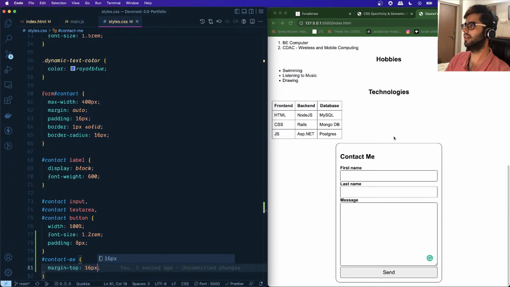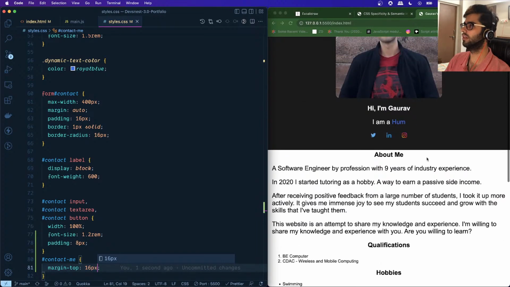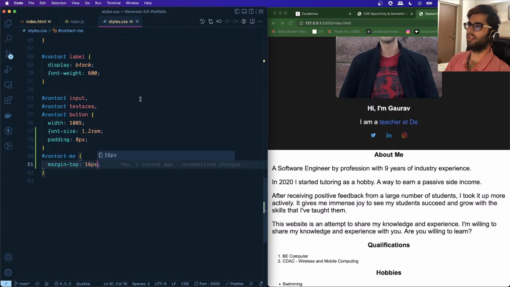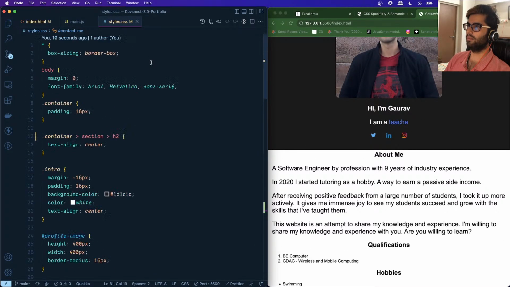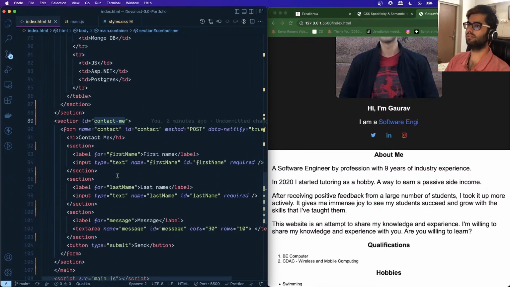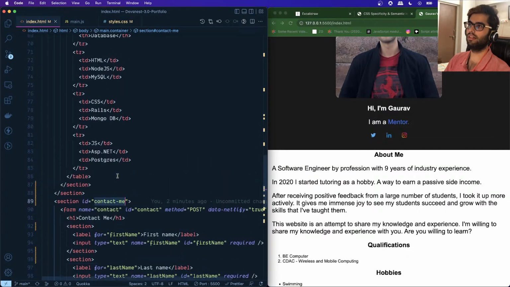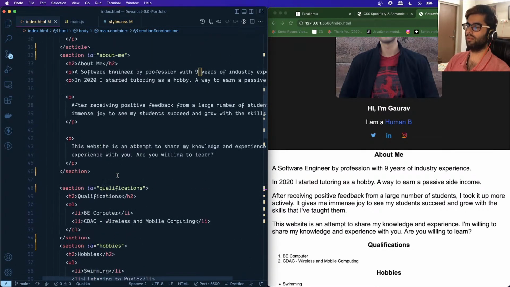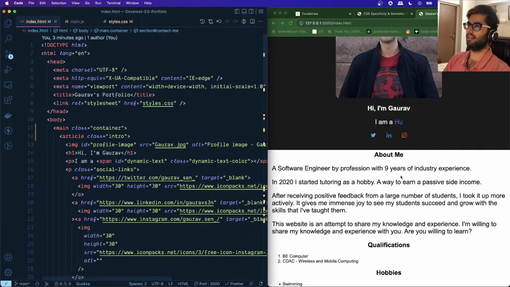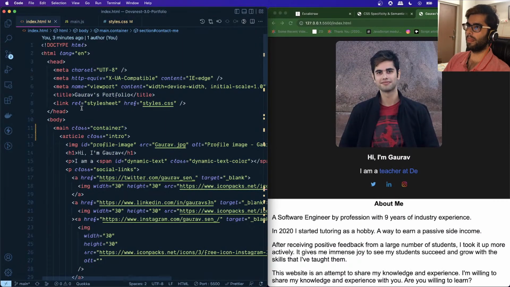You can see that some space has been added between these two elements. So these are some of the semantic tags which are available to us, which help us better describe the document which we have created. Let's do another thing over here.